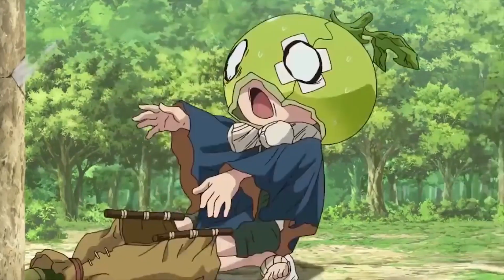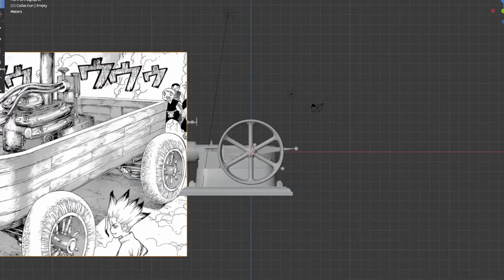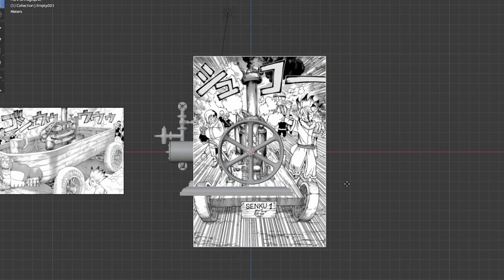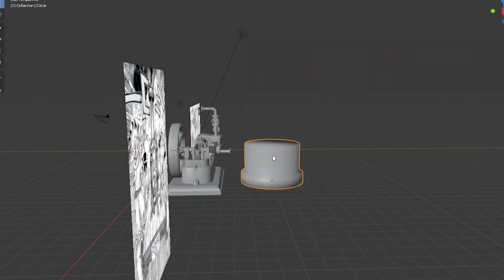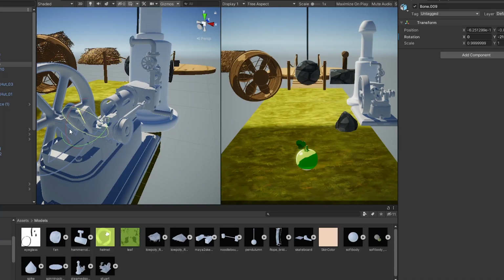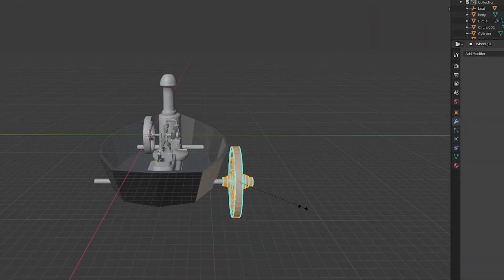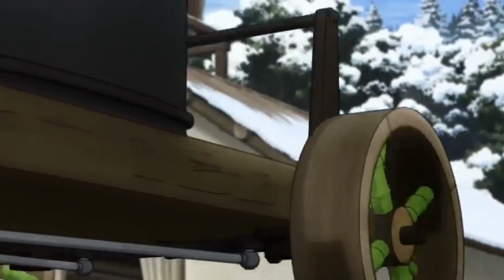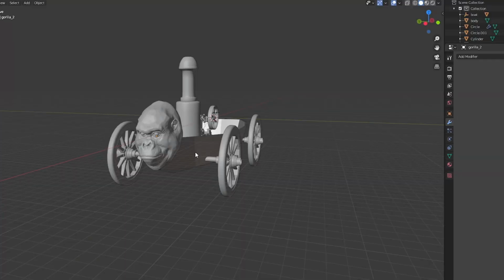But I can't just give obstacles in her life. Being the best girl in anime, she needs a little ally in her life as well. For that, I decided to build a steam gorilla for her. I got a little steam engine that can rotate around for animation, and built a wooden cart using a reference from episode 8 of Dr. Stone. Oh, and can't forget about that gorilla head.